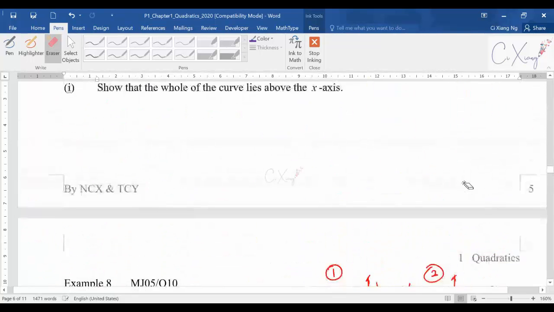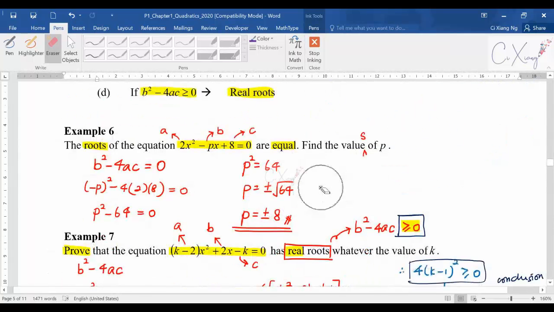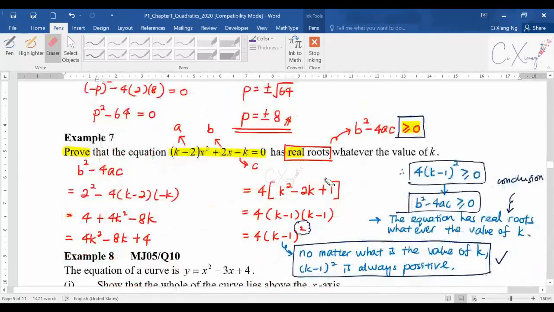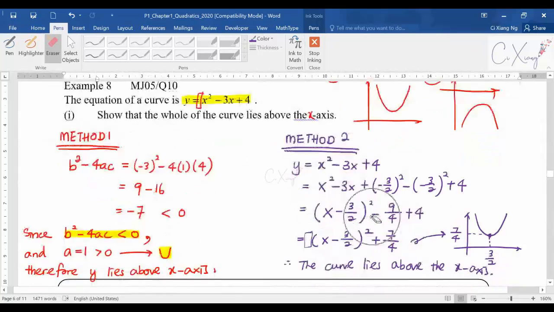Alright, so what I want to show you now is, when you look at example 6, it is more the traditional type of question that you learn in SPM maybe. And when you look at example 7, the proving one, and also example 8, these two are actually the style of question that will appear in the real A-level exam. They actually want you to prove something, so they are testing your analysis. They want to know whether you understand well by using all the methods that you learned before. So all these are more on analyzing to prove, therefore you need to have reason.